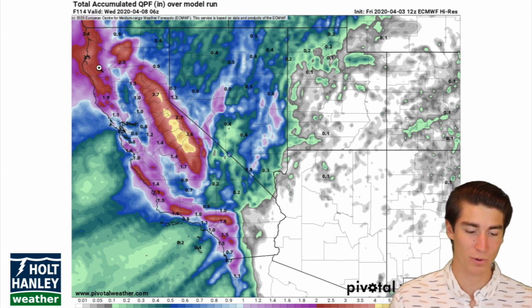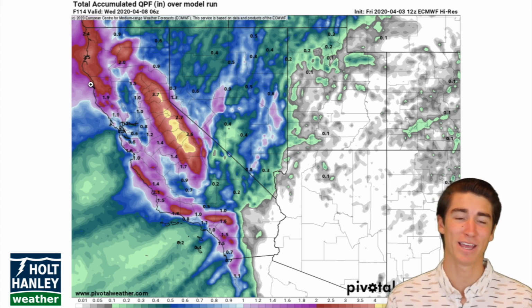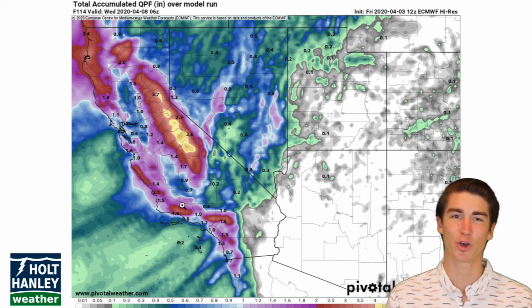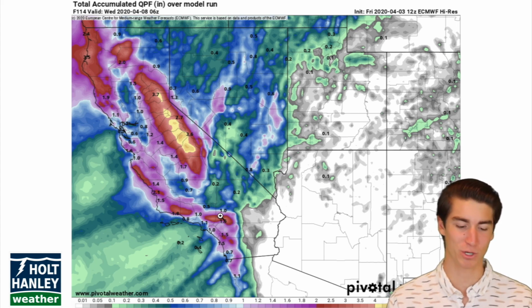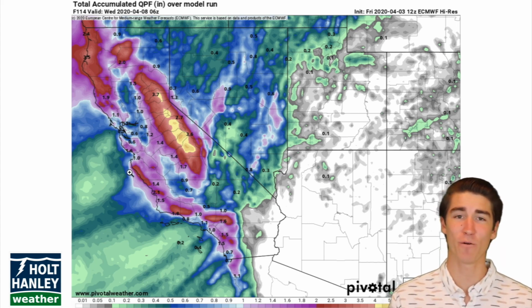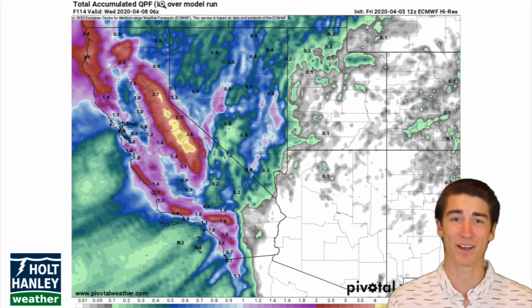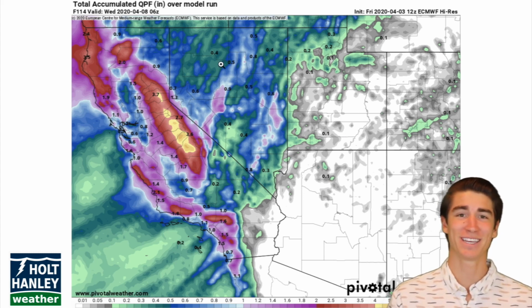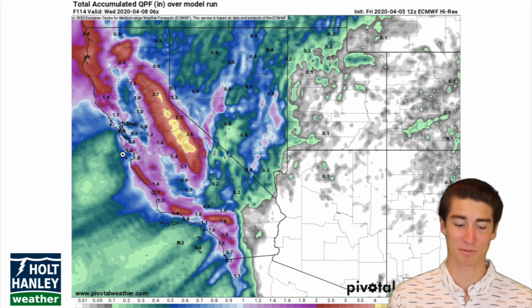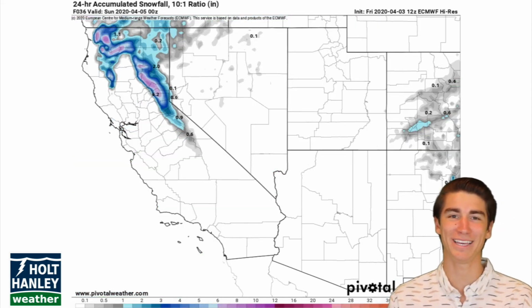So you see in northern parts of California, maybe getting 1 inch to 2 inches, maybe 3 inches of rain in some places. You can see especially along the coast where a lot of that moisture is going to be pushing in, getting probably 2 inches of rain with this system over the next few days. This is just accumulated precip by Wednesday, and it's probably going to rain all next week. So it's good to see. It's encouraging for drought and fire season in mind that we're going to be picking up some good rain from basically NorCal to SoCal. Now, let's check out how much snow is accumulating each day.